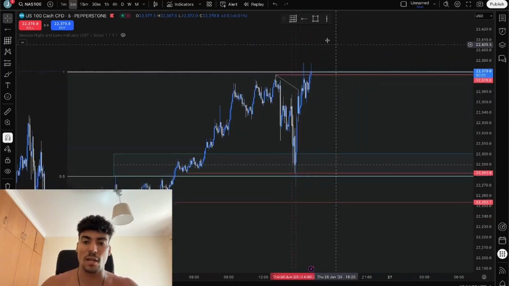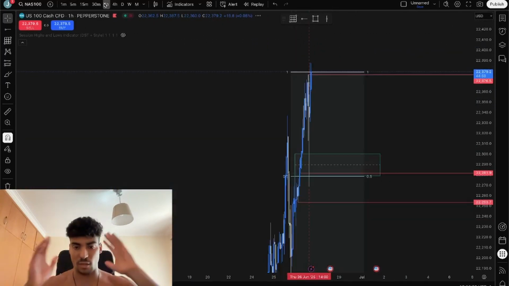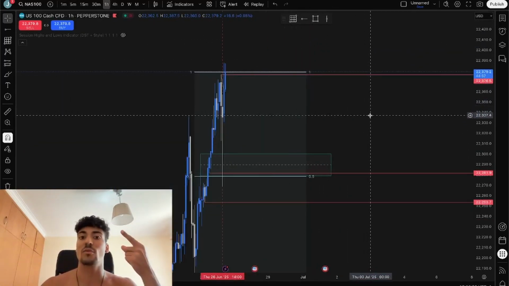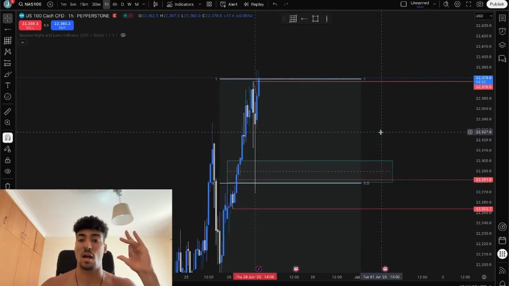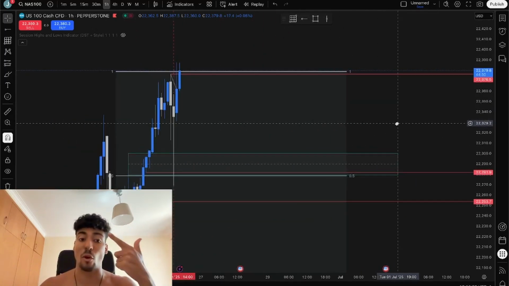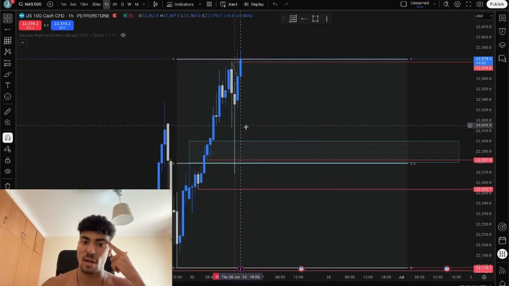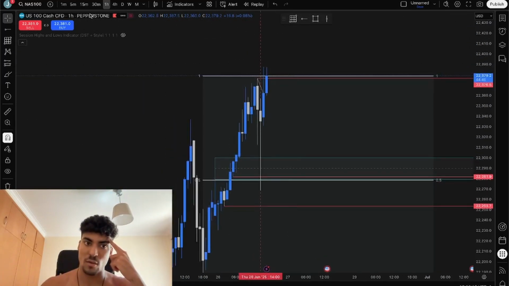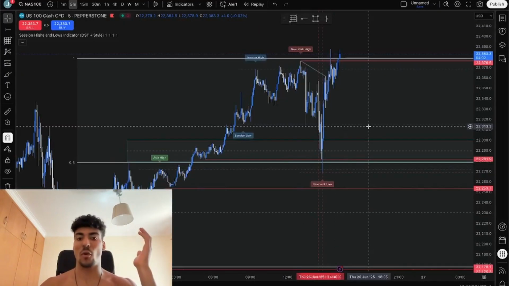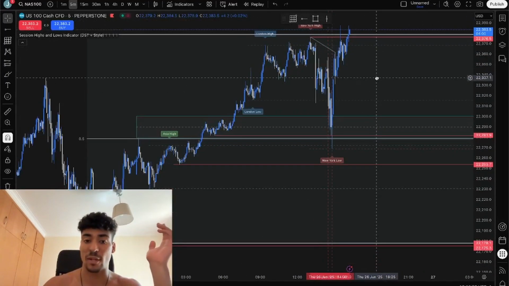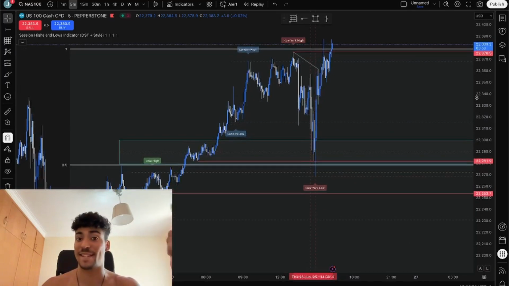So what happened was, the key levels are 1 hour lows, 1 hour highs, 4 hour lows, 4 hour highs, 1 hour fair value gaps, 4 hour fair value gaps, and session lows and highs. My problem was, I was marking 1 hour confluences, but what did I not mark? Session lows and session highs. By turning on this indicator, you can see session lows and session highs much more easily.